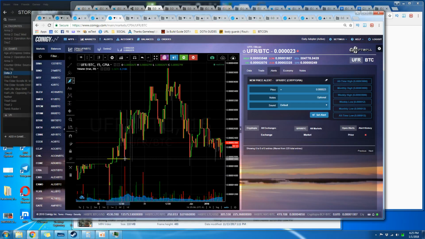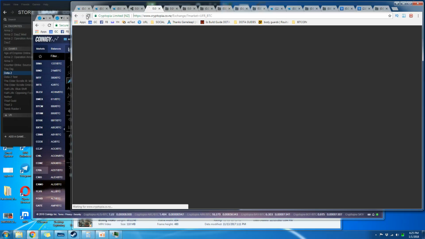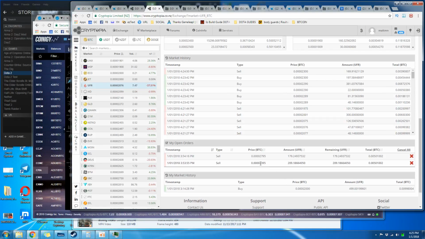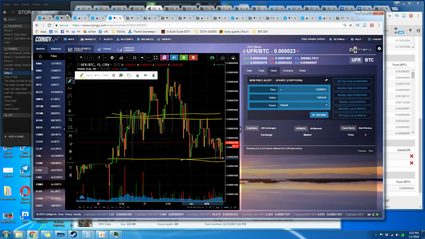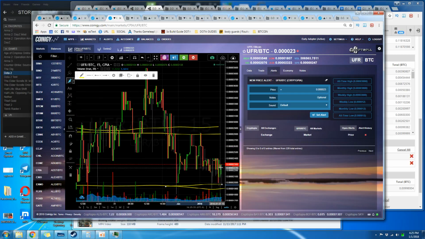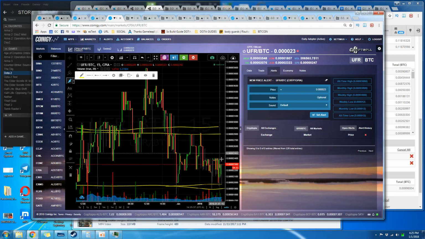Okay, so this was a little bit better. You see, it's kind of doing this thing where it's sort of leveling out around here. So I think I bought this at 2 when it happened to come down here. UFR. So I bought this at 2, and yeah, buying here would have been a little better, but that's fine. Not buying here, but it's okay.